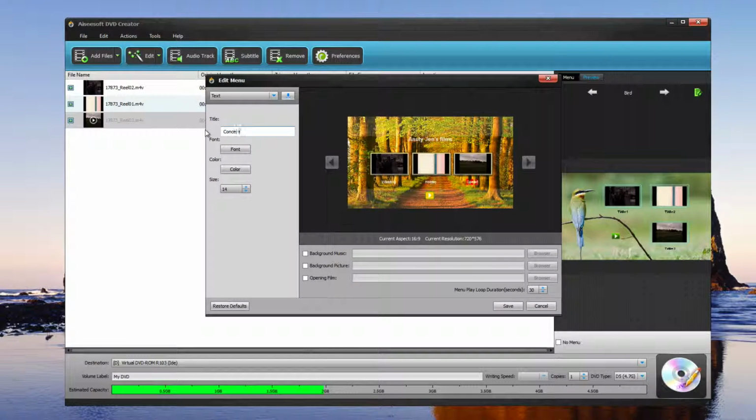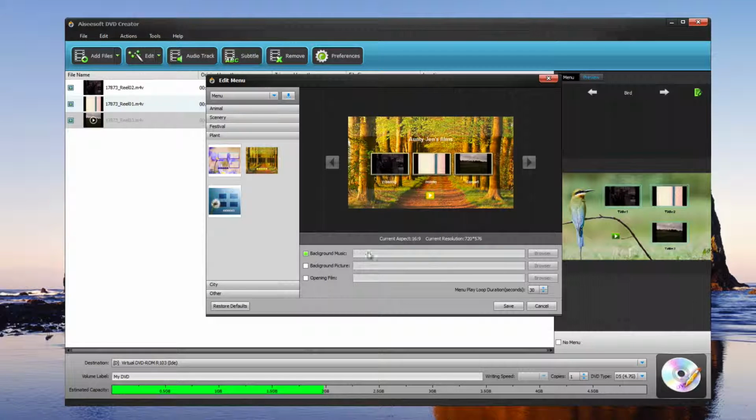And concert, for argument's sake. So you can see there that you can customize it. I've spelled auntie wrong. Sorry, perfectionist in me. You can see that you can customize it further.